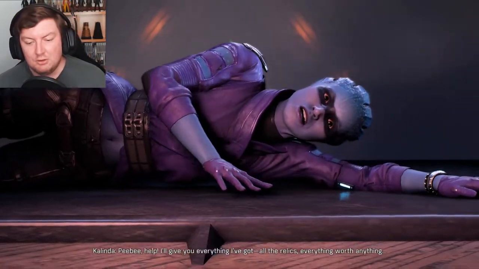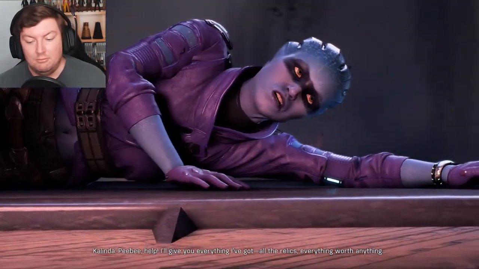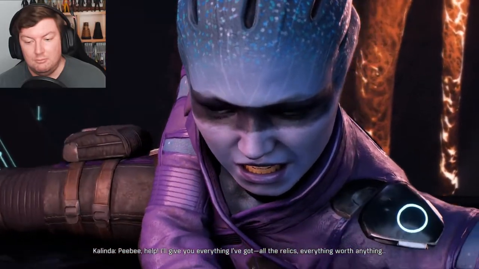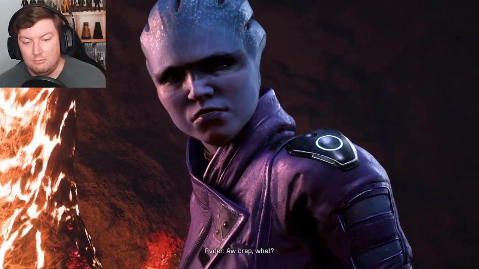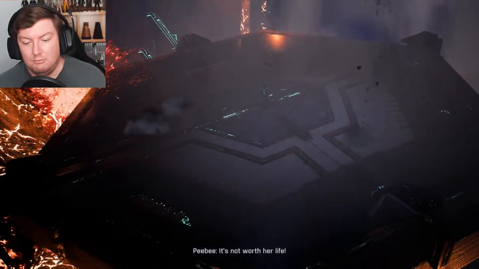I know you do, Joe. Give me help! I'll give you everything I've got! All the relics, everything worth anything! Please! I don't want to die! Oh, crap! Oh, crap what? I don't want her to die, Ryder! But the device! It's not worth her life!